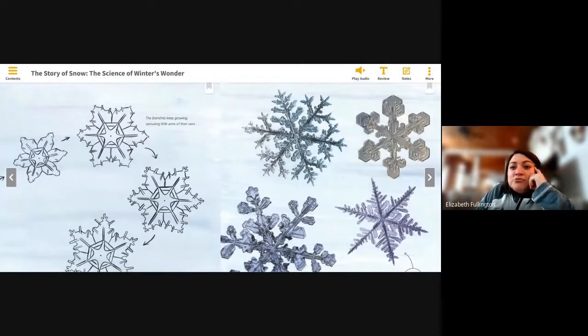I find these really interesting. How many of y'all raise your hand if you like the real life pictures of the snowflakes? Do you see how they're different? So it doesn't matter if it snows or not, but it has different shapes of ice crystal that form. That's really cool.